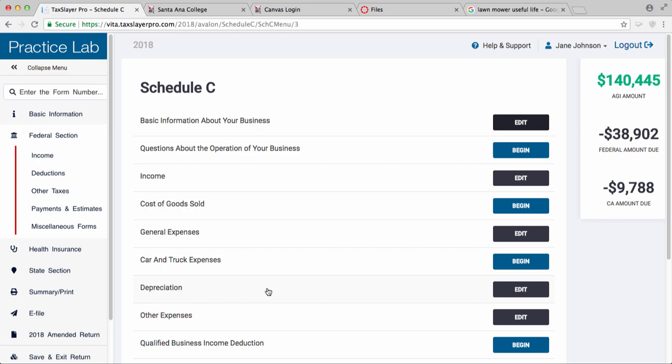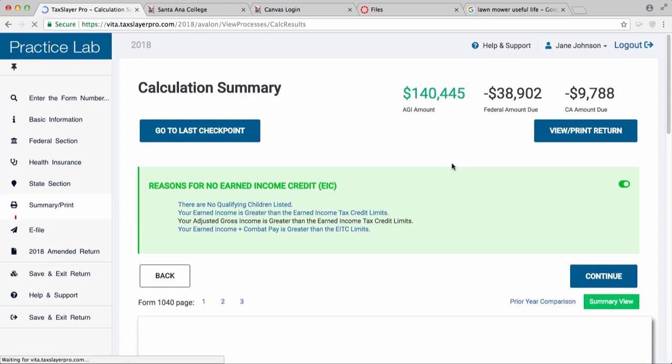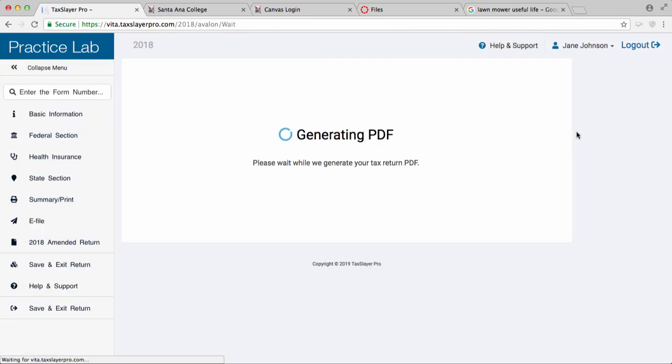We also took the van expense under the general expenses. So van expense may include repairs and maintenance, and may include fuel. Those are the expenses that you will input in general expenses. With some tax software, you would input the information as far as mileage and your actual, and it does a comparison for you. But for this tax software, it doesn't do that. So you just have to make a choice. All right, so we are done. We're going to go to summary and print. And I'm going to show you.